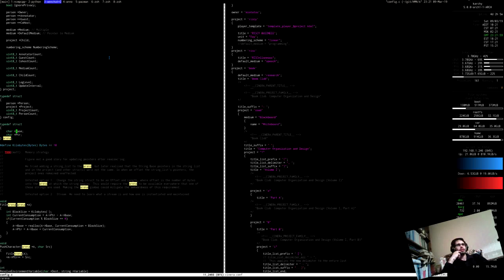So the first thing I thought of trying to do to tackle that was to use a string list, which was like a side channel representation of all the strings that were pointing into this arena. I tried to maintain this side channel of strings in this list, so that in the event that we need to reallocate, we actually offset the pointers of each of those strings within the string list.